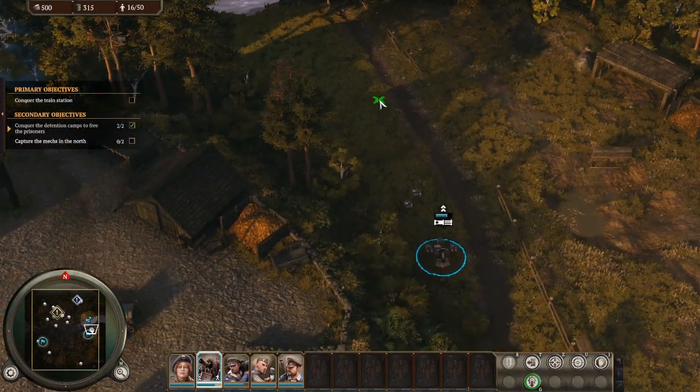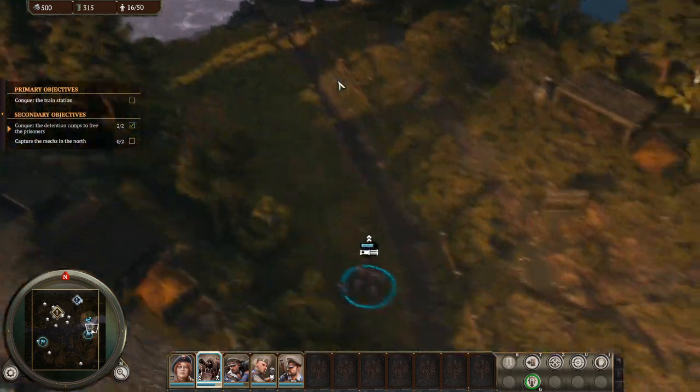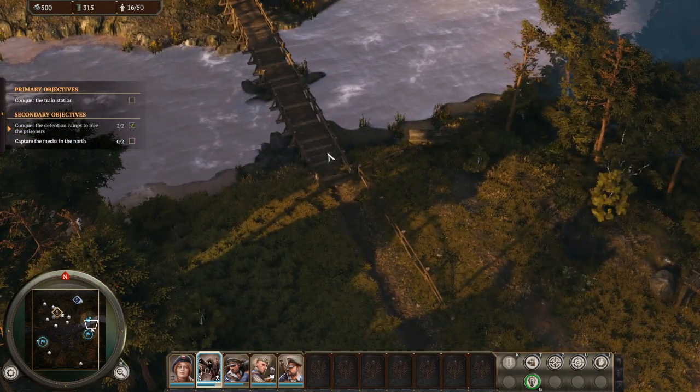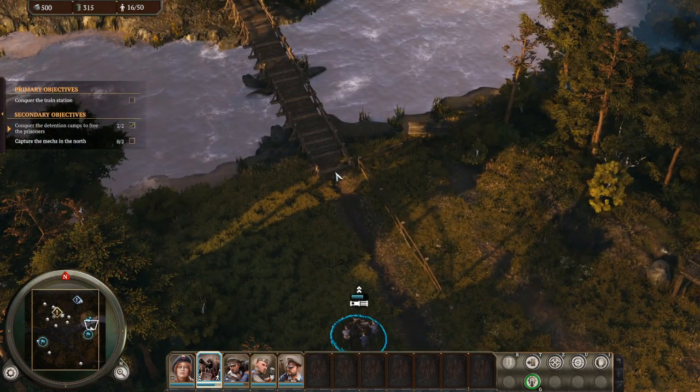Alright, where are you going? No. Moving MG platform. Right there. Go that way. Go across the bridge. Is it like too big? Time to relocate. Are we, like, too big for this bridge? Is that what's going on?